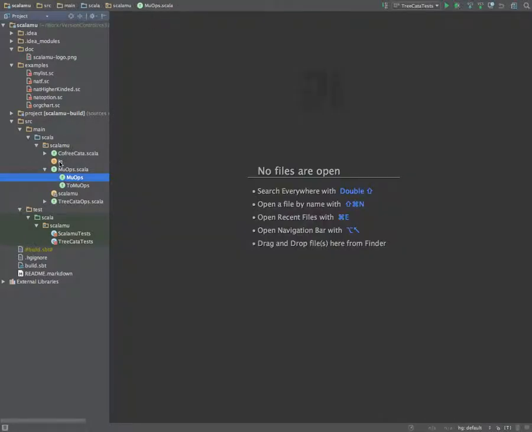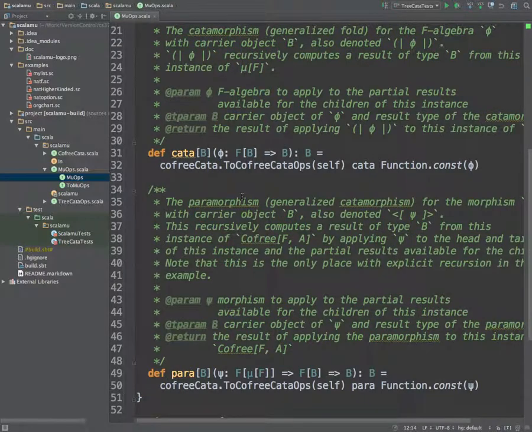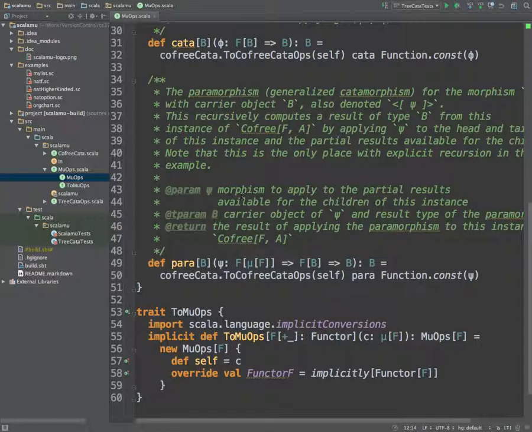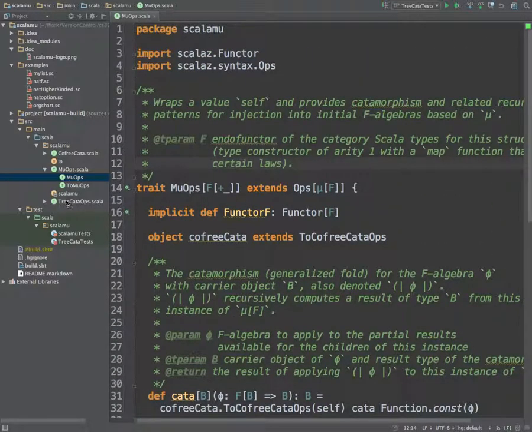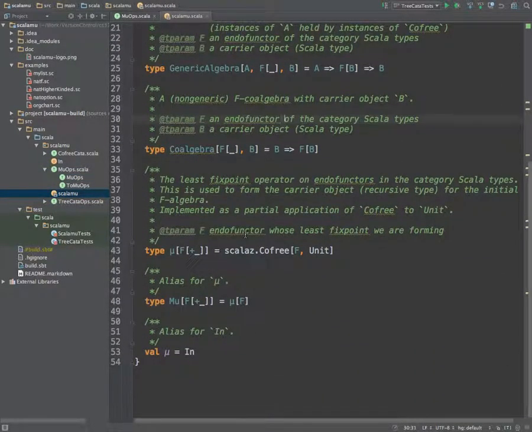But the one I do want you to take a look at is the mu ops themselves, right? Even though there isn't much to those either, because it just says, well, the catamorphism for one of our mu thingies is a special case of the catamorphism for the cofree, just because our mu is a special case of Scalaz's cofree.